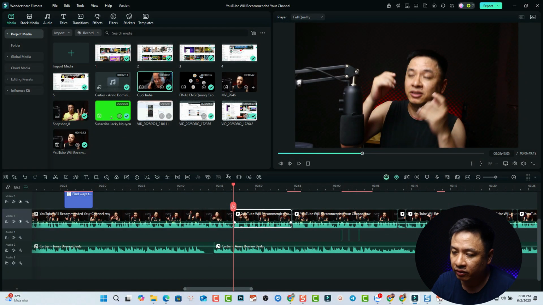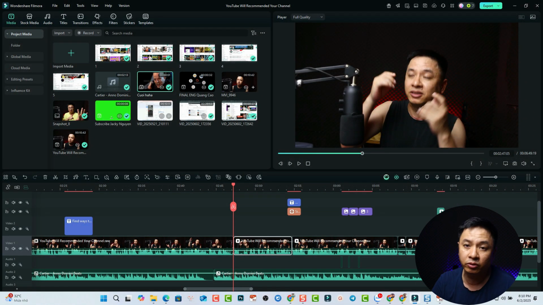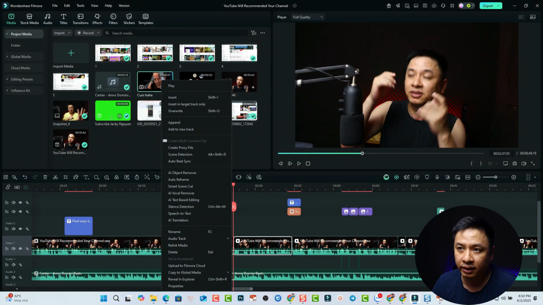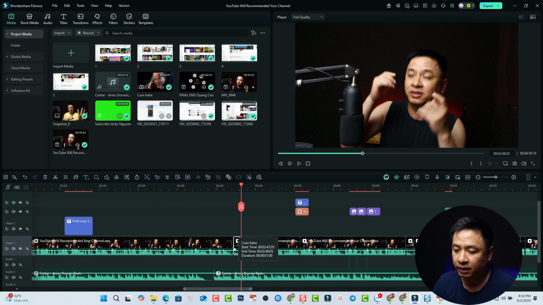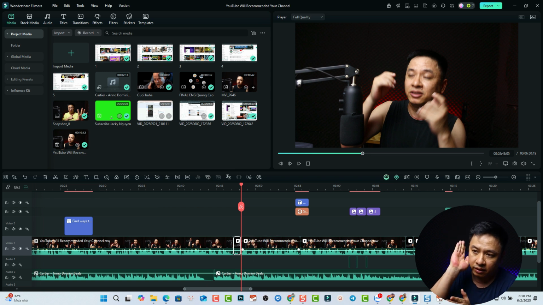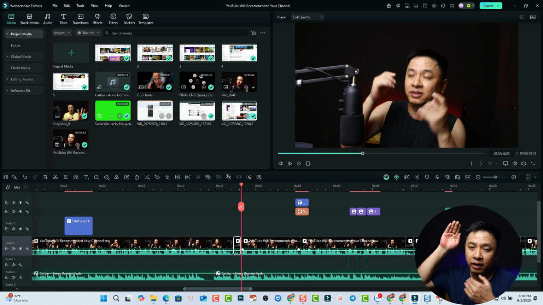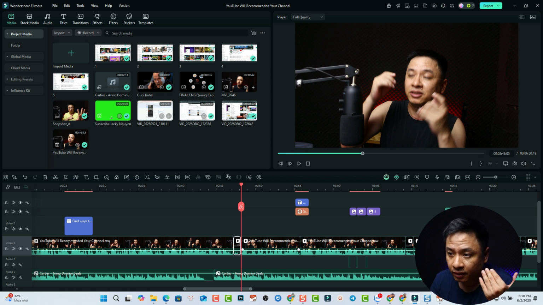So when you split the video here, you need to split everything here if you want to insert something in between them, okay? So next up, you want to go to the footage that you want to insert, and then you want to click this button, add to project, or you can just right click here and you have a button here, insert. Okay, so it's the same, so it will be inserted in this position, and it will split the video section, meaning everything in the video section. But sometimes it just splits one track, I mean only this A-roll.